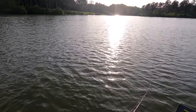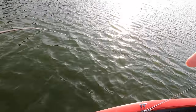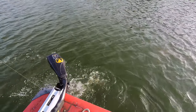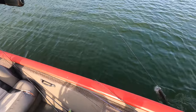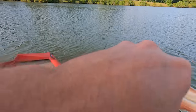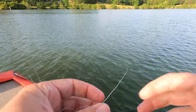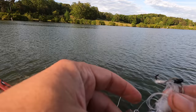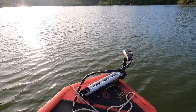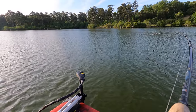There's a school down there. First bite of the day — we just came over the school. We're sitting there watching them on the graph. We've been out here about six hours, it's getting close to dark. We've been top water fishing, trying a little bit of everything. We knew they had to be out deep somewhere, so we just cruised over them on the graph. Picked up the Mr. Stealth Blade and that got it done. Let's see if we can get on a little pattern right before dark. Oh my gosh dude, this is a giant!